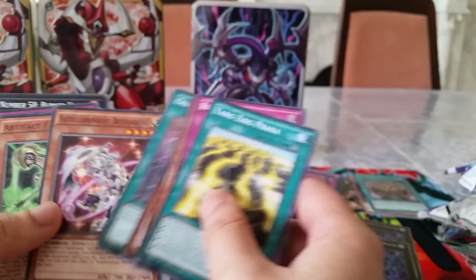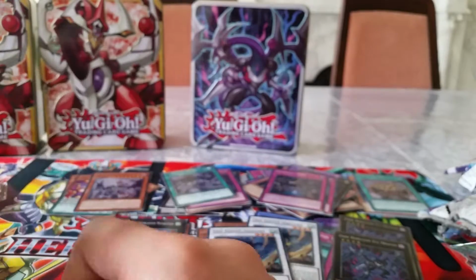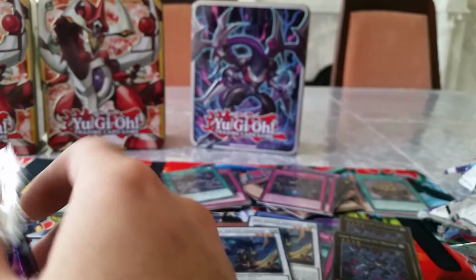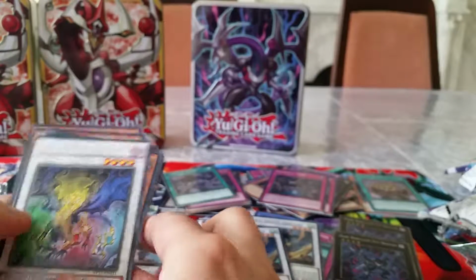And then we get cards that we have gotten before. Yeah, pretty much. There's nothing special in there, to be honest. It's just stuff that's going to go in the binder. Okay. Second last. Photon Pulse Dragon.